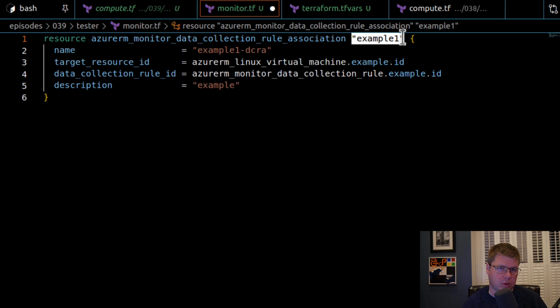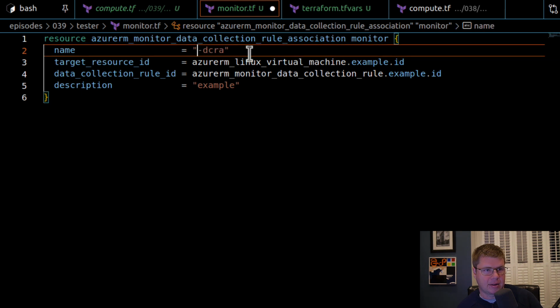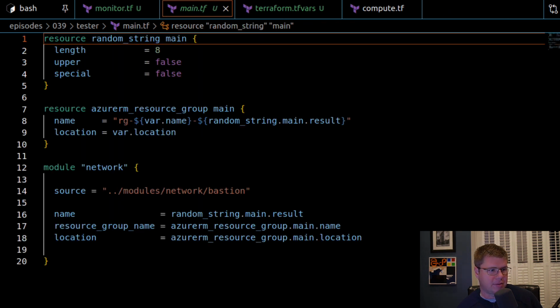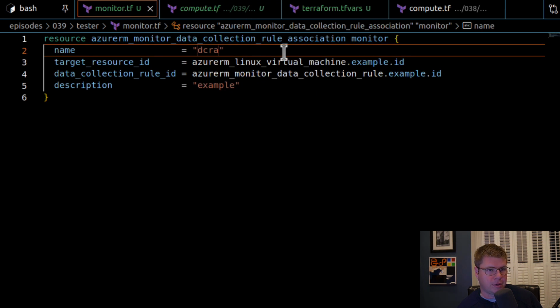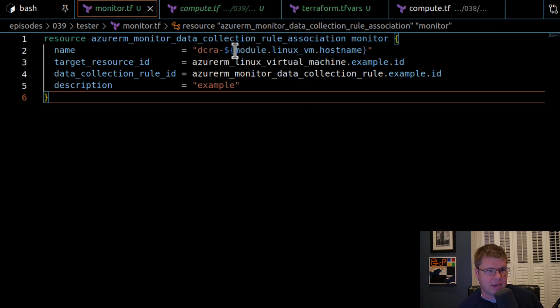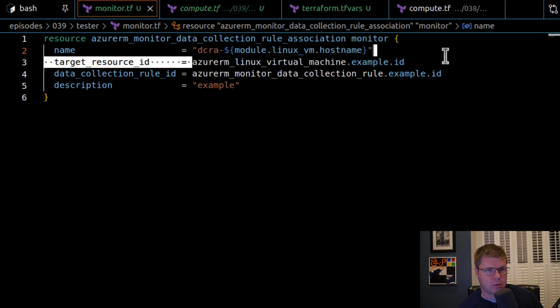So we're just gonna say, I don't know, man, monitor, and let's just drop the host name of the VM on here. So we're gonna say module.that.hostname. And we need the virtual machine ID. So we're just going to grab the module.id.